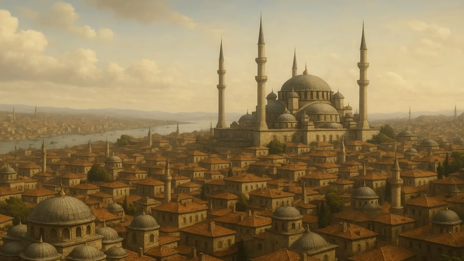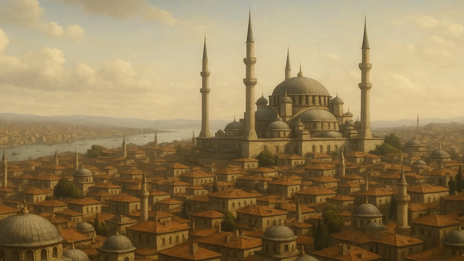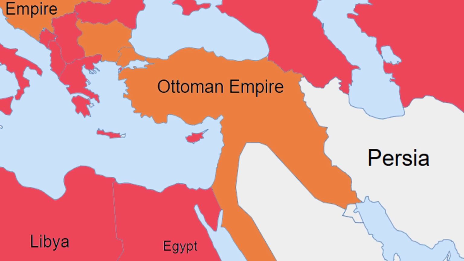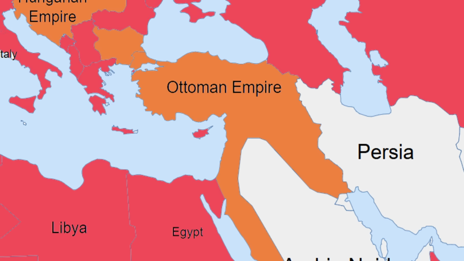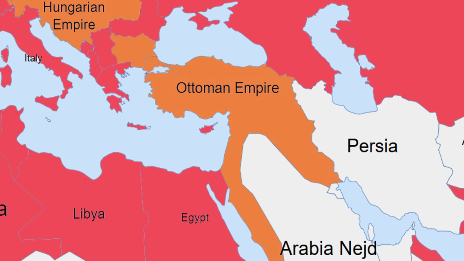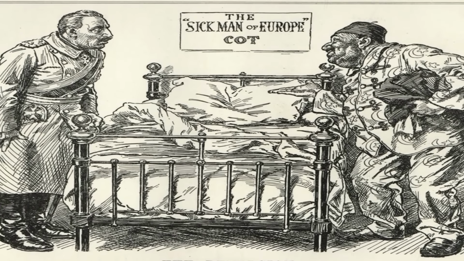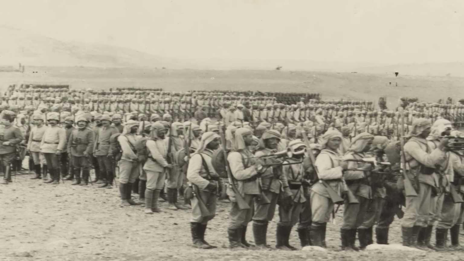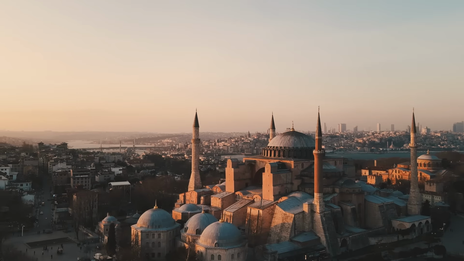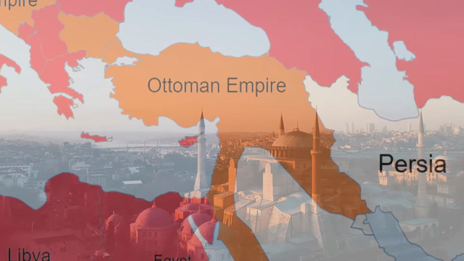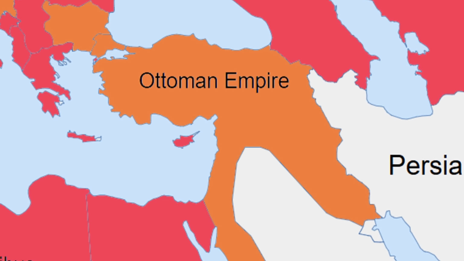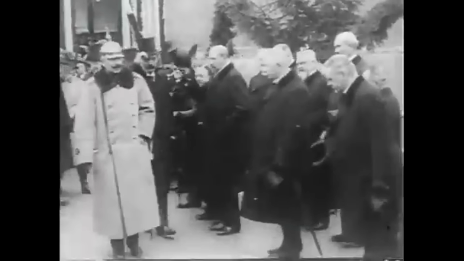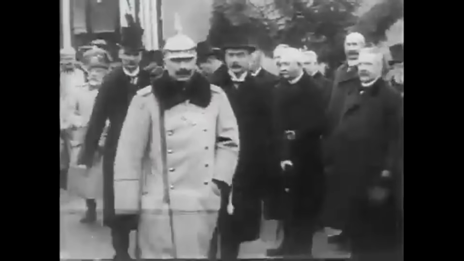For the Ottoman Empire, once a sprawling Islamic caliphate that controlled large swaths of the Middle East, North Africa, and Eastern Europe, the war came at a precarious time. Long nicknamed the Sick Man of Europe, the empire was bleeding internally. Nationalist movements were rising among Arabs, Armenians, and Kurds. Infrastructure was decaying. The military was outdated. The economy was in shambles. But strategically, the Ottomans still held massive territory, especially in the Arab world, and their alliance with Germany made them a threat the Allies couldn't ignore.